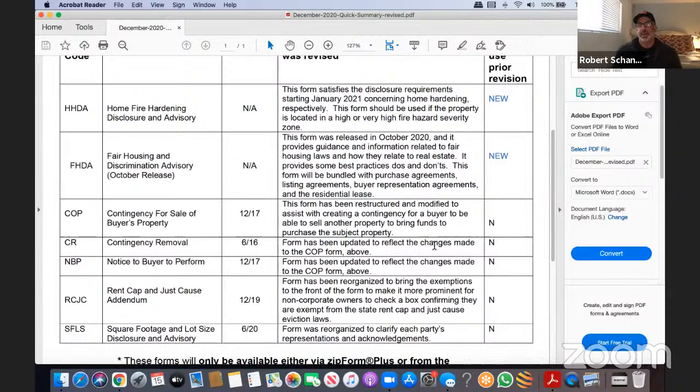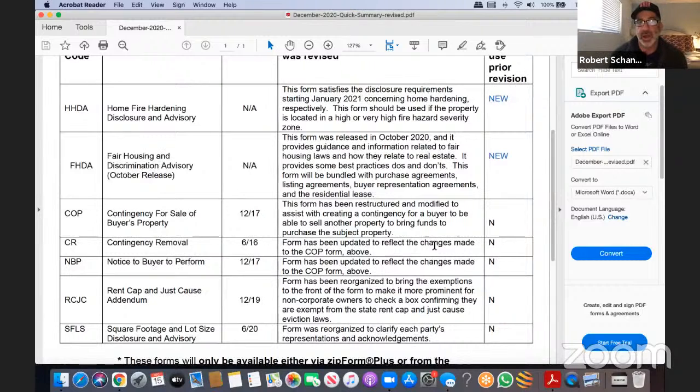This form is used when you're representing a buyer, a seller, that wants to go out and buy something else. I'm sorry, I'm thinking of the SPR. You're representing a buyer that is buying something, but they have a house to sell.